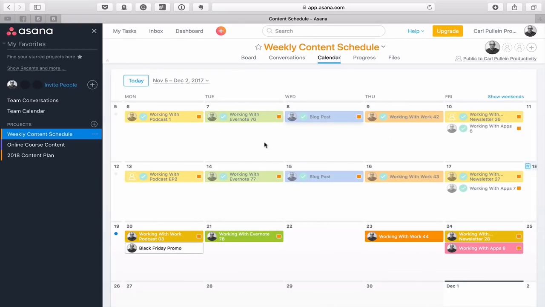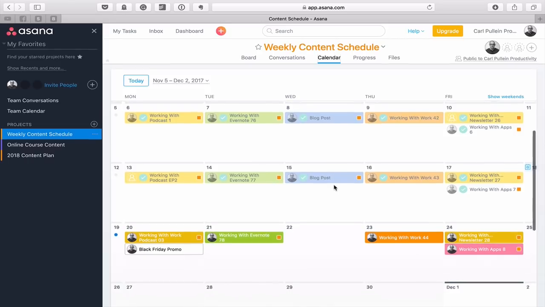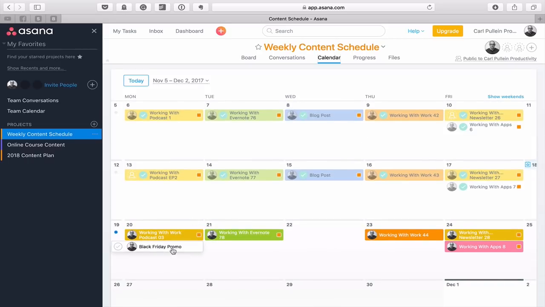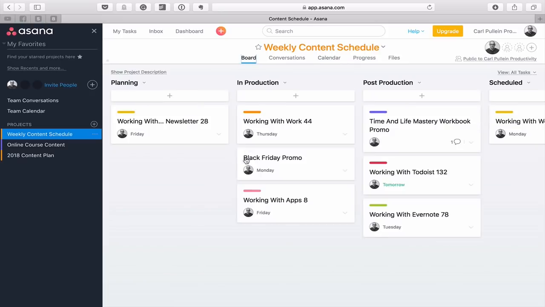The other thing that I actually use is my content calendar. So here I have all the videos that are coming out. These ones that are shaded a little bit, they've already been done. So I'm bringing content out every day. Have you noticed that? So all the content is there. These ones are already scheduled to come out. They're in various stages of production, but these things will come out. But the board is what I am most interested in, and I do look at the calendar to see what's coming up because it does tell me about public holidays and other things that might be of interest.